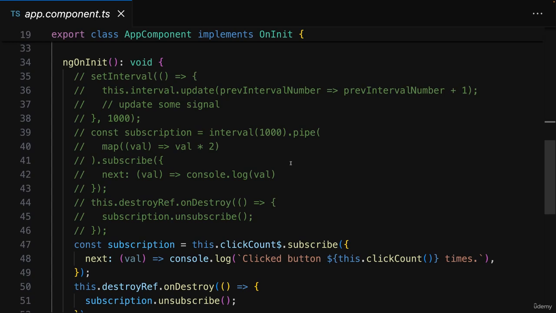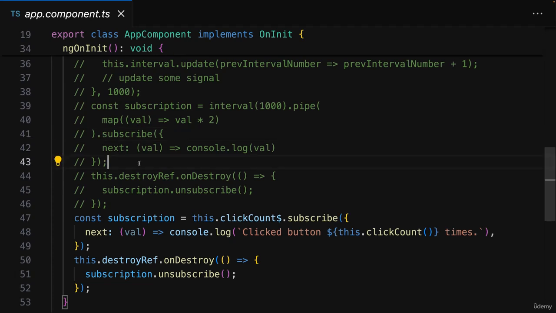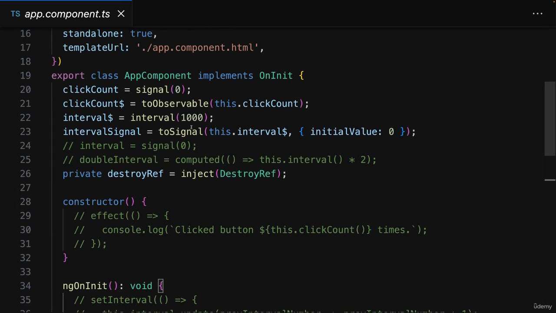Either way, you should know what an observable is though, what its main idea is, what a subject is, in the end an observable where you emit your own values. And you should know that you need to subscribe at least once to start it, and that you can convert from observable to signal and vice versa. And that there are some important differences, like that initial value which a signal always has, whereas an observable doesn't necessarily have that. And in general, that signals are in the end about managing values, whereas observables are about managing events or values that are emitted by some data source over time, instead of values that are managed by you.